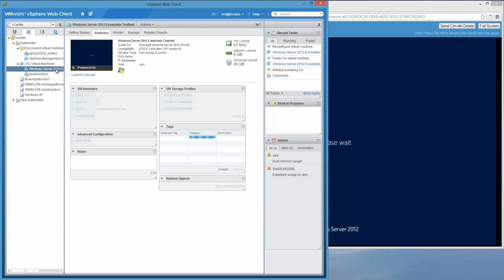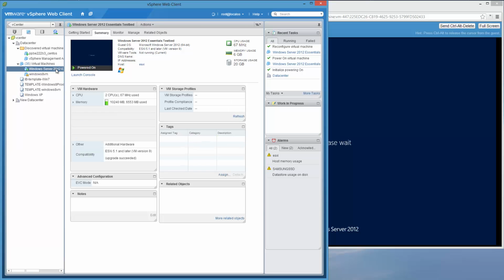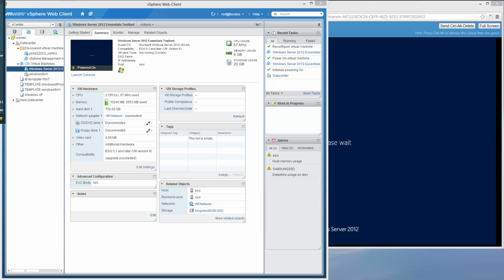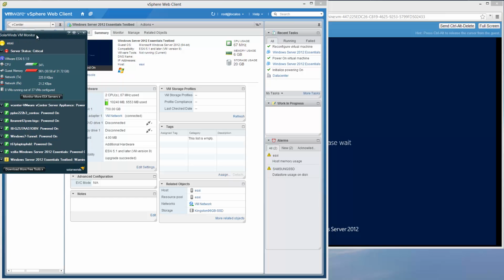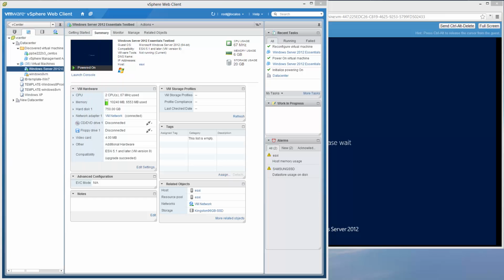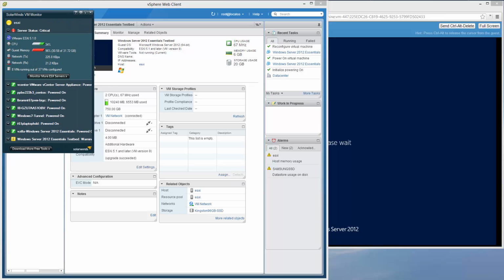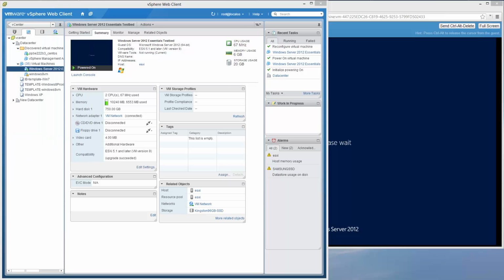Okay, you've got this summary screen here. This particular VM is using 6 gig of RAM. My ESXi host is a little bit on its knees. I probably ought to take care of that. Yeah, we can see we got some memory pressure going on. Pretty much tapped out. So I should shut off some VMs I'm not actually using. Thank you, SolarWinds. I like that little utility for at a glance look at what's going on.